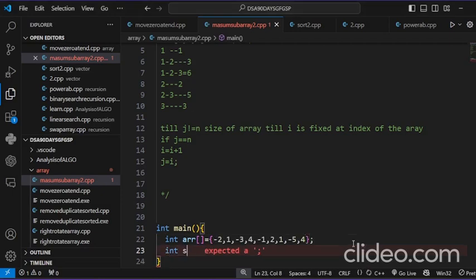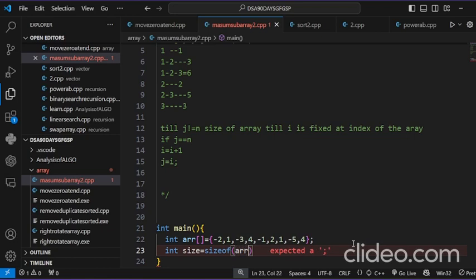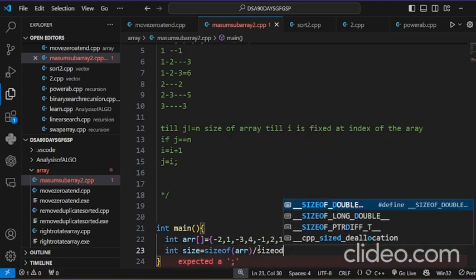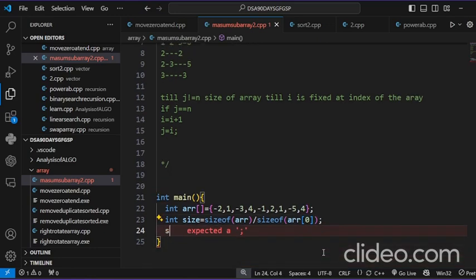Here I initialize int size equal to size of arr. You can get the size of the array here, size of arr 0, and then next I am calling subarray sum, arr comma size.